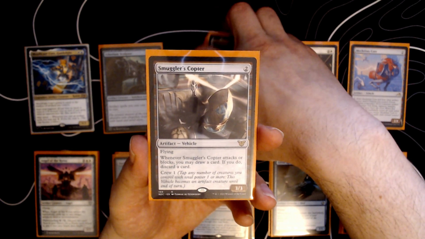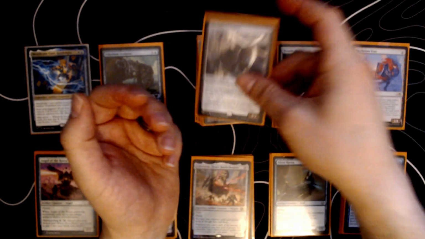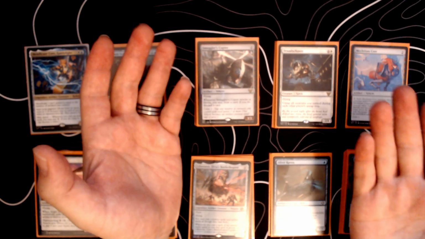Smuggler's Copter. Again, when it attacks or blocks, you draw a card. If you do discard a card, with crew 1, you can use those pilots to crew it. So we're going to be crewing some vehicles.